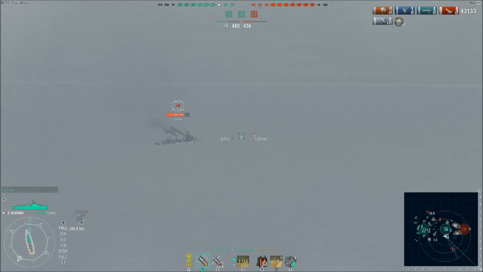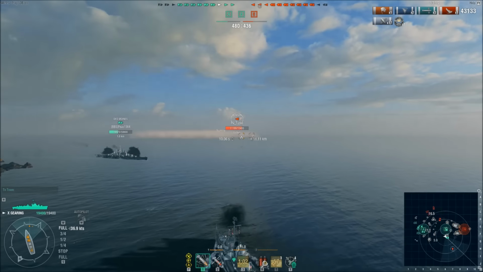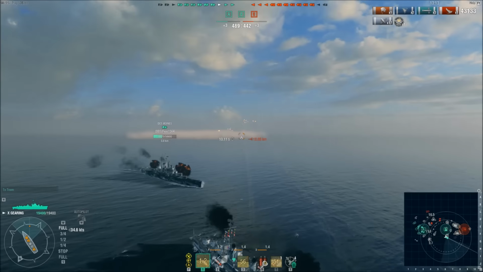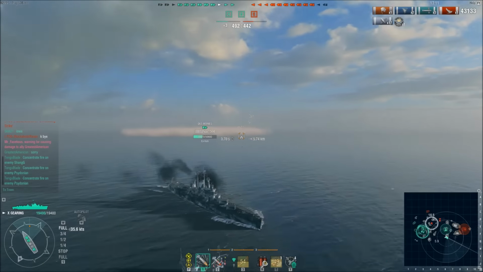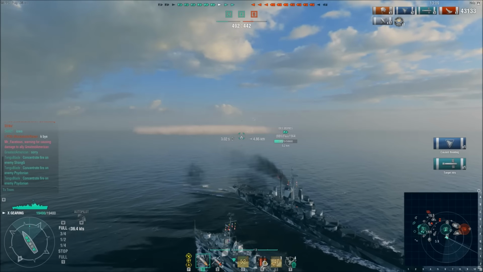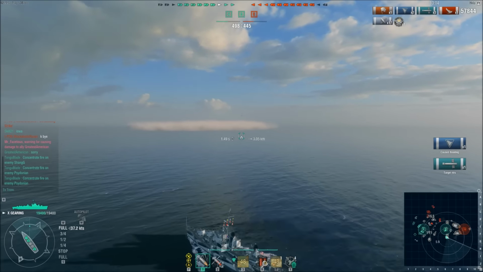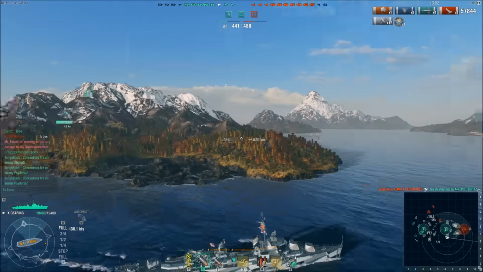Enemy destroyer up here has managed to get sneaky and get all the way around the backside. He probably capped C and then was just hanging around the back zone. Unfortunately for him, he made a mistake of doing that. He got spotted. And the Des Moines here is wrecking him and probably was using his radar to spot him.